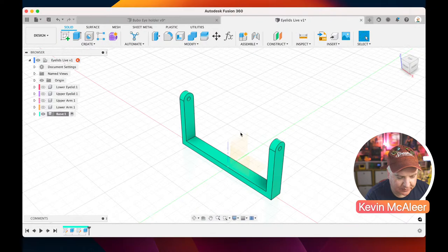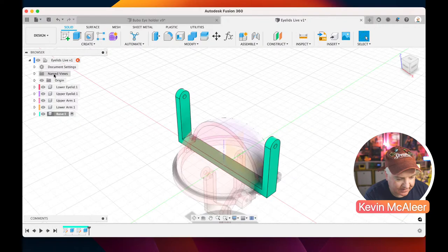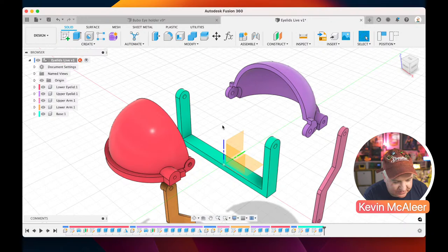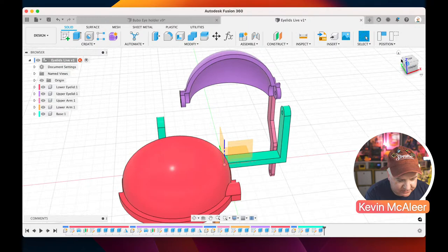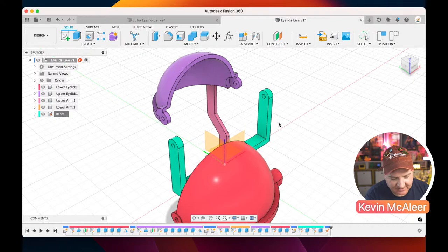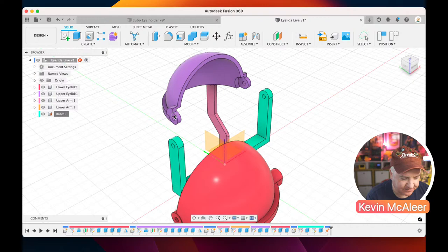So we can now unhide, unisolate, and if we select the root piece there, we can start doing stuff with joints. What I actually want to do is ground this piece first of all. So if I select base, I right click, I can say ground. Now if I try and drag this, I'm clicking and dragging, it's going nowhere, it's grounded, rigidly locked in place. This one isn't related to any grounded geometry, so it's floating about.